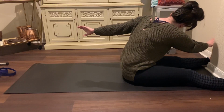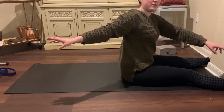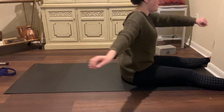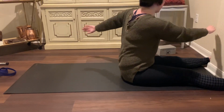Notice how my shoulder blades are actively down my back. They're not up towards my ears. Just a couple more to each way. Now remember what we just did right there with the feet. We're not kind of allowing one side of our heel to go further into that wall than the other side. Exhale forward and back up.